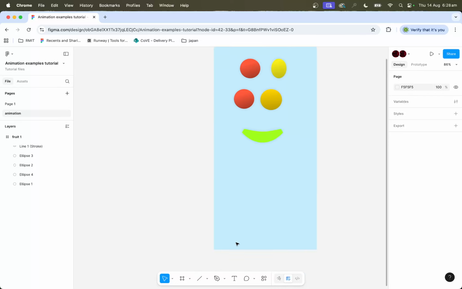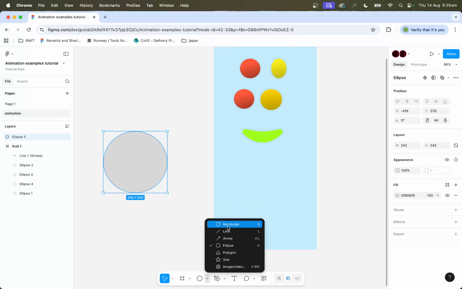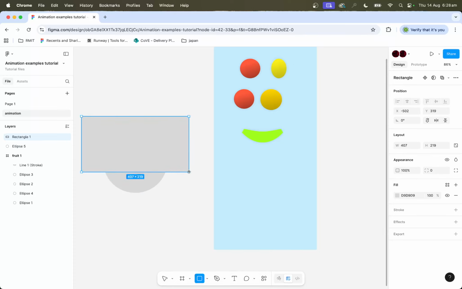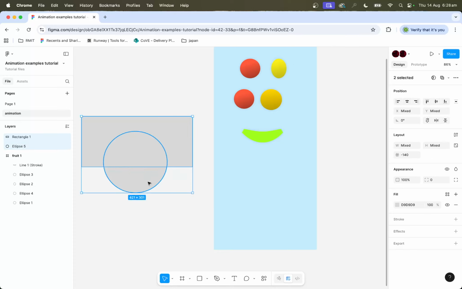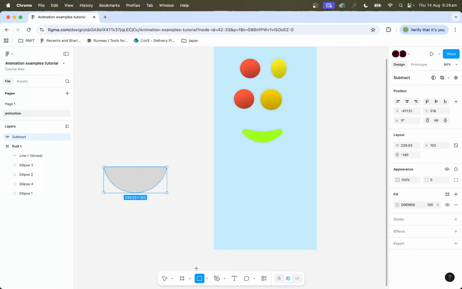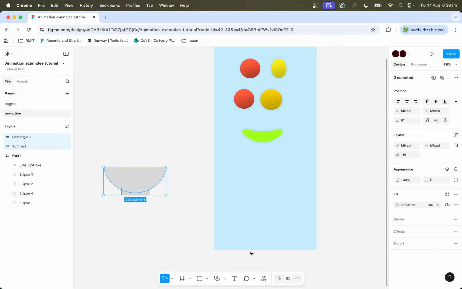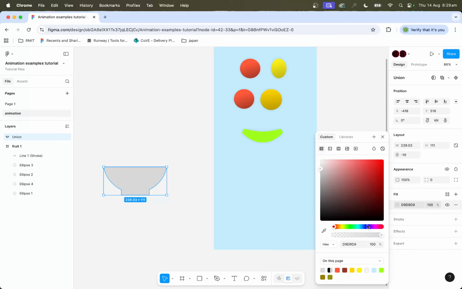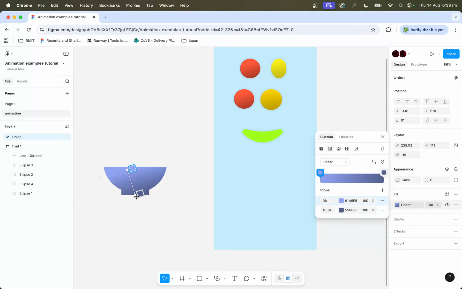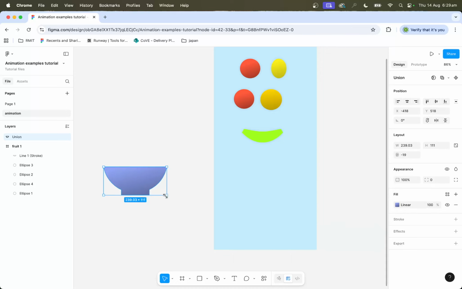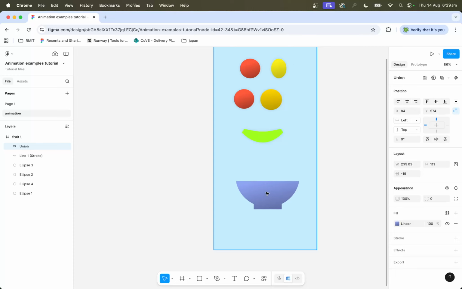Alright, now let's make our bowl. We will start by making the bowl with an ellipse, and I'm going to cut a shape out of that using the Boolean operators. A bit deeper. So I'm going to select those two, we'll come up to the Boolean operators up here and we'll subtract. And then we're going to add a bit of a kind of base to that, make sure they're aligned, and we'll union those together. So that's going to be my bowl, and I might give that a blue colour. And again, why don't we give it some volume with a gradient.